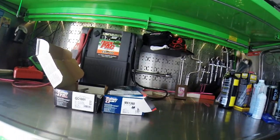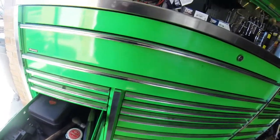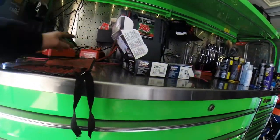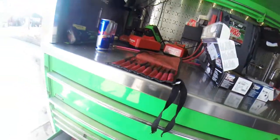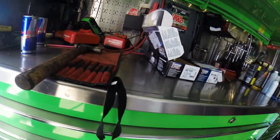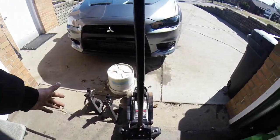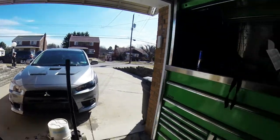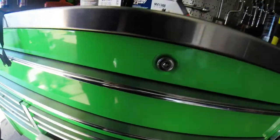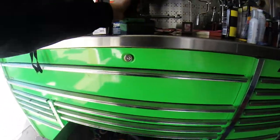So for tools, what I've seen is I'm just going to need a punch. Get down here, grab a punch. Probably going to need one of these thin ones here. Hammer, tap that out. Need to jack up the car. Jack stands as always. I actually have four total, so I'm going to be able to get the car all the way off the ground. But I'll do the front at a time. I might just do the fronts today. And then we need to take off the back.